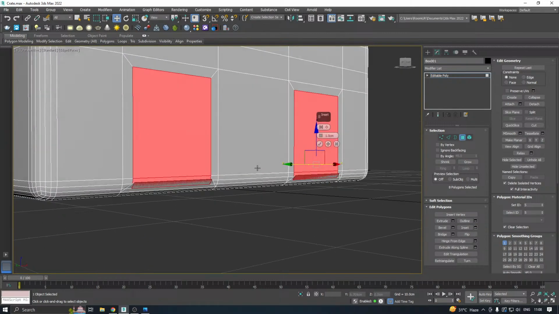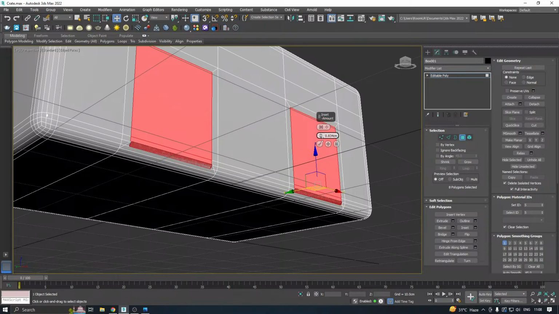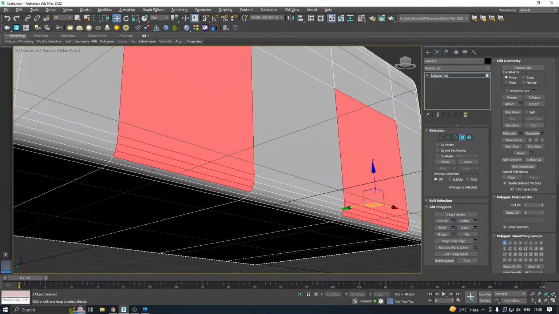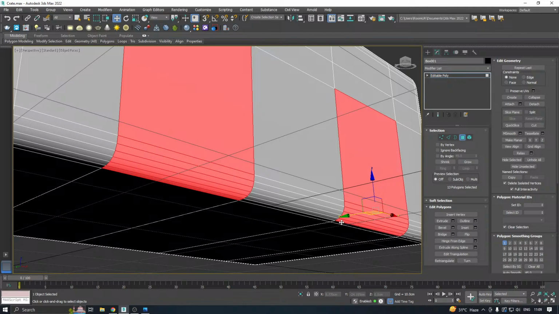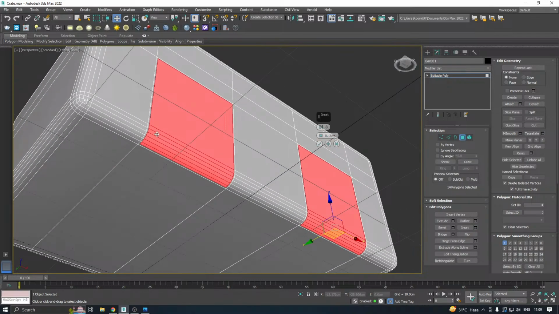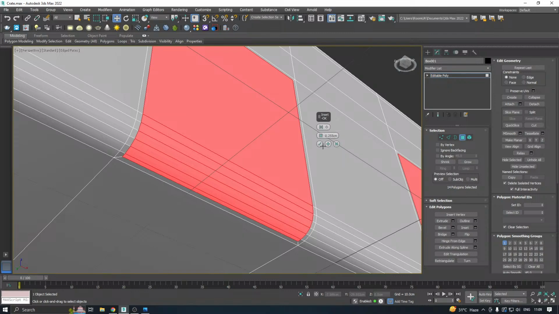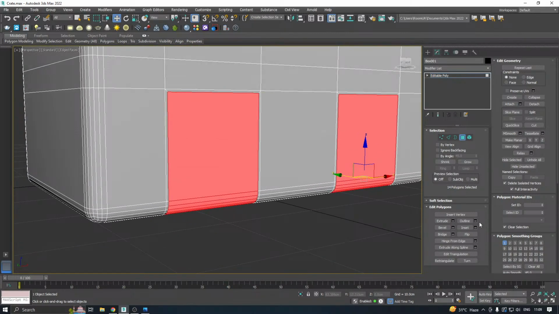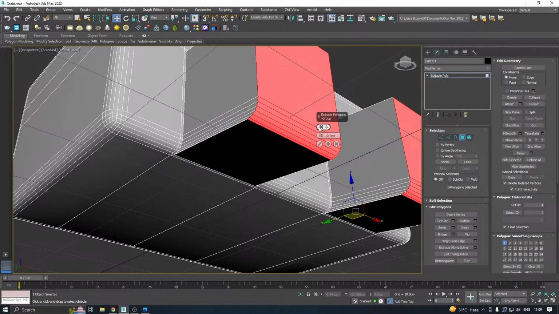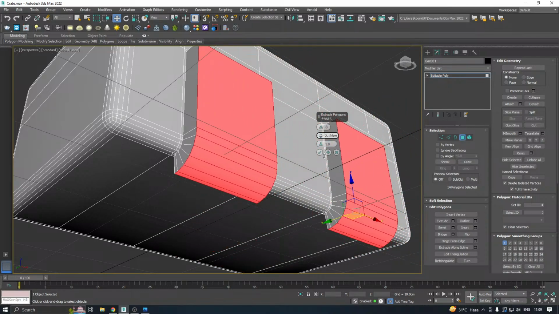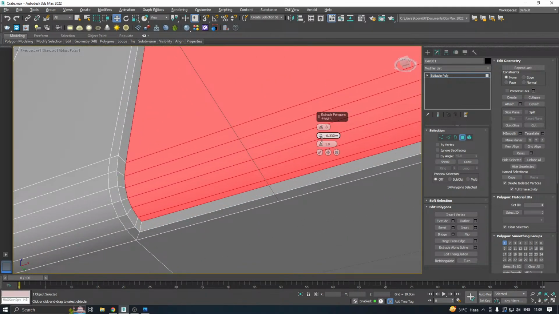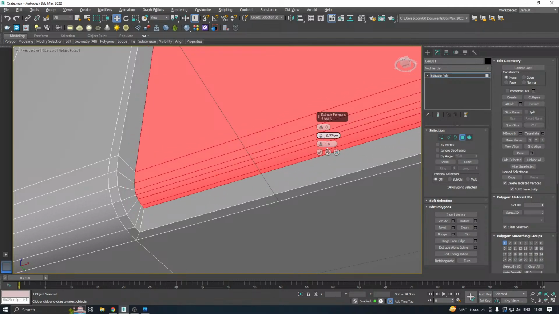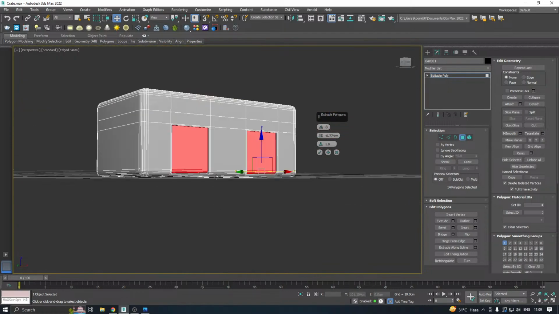Okay, now we can insert these. If I select all this, insert, then we need to extrude this inside in local normal. I think this is enough.